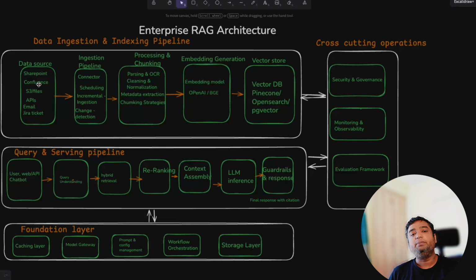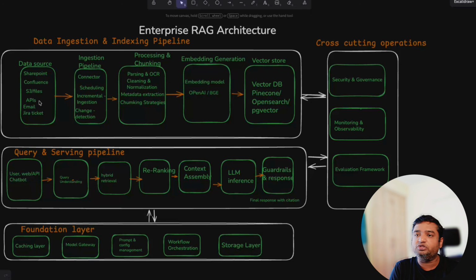Then Confluence. Many companies keep their information in Confluence. For example, if you are trying to deal with the company policy, then some of the information can be in the internal Confluence of the company. Then S3 bucket, file system, APIs. If you want to get some data from multiple websites, you need to write a crawler, or some other team will write a crawler.